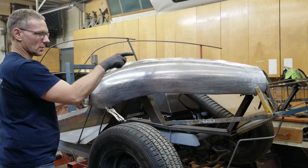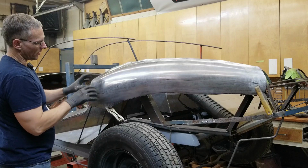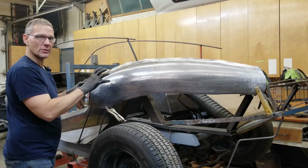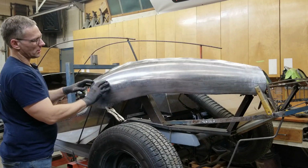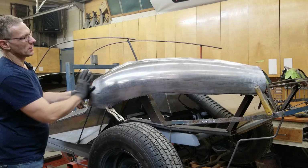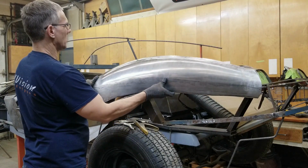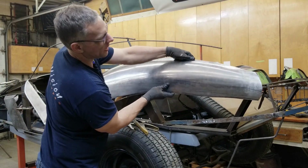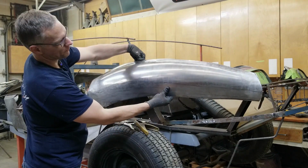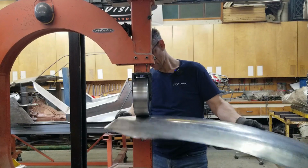Let's shrink the top edge, and wheel this just a bit more. Bring that curve up. Now you notice I'm not wheeling the panel lengthways to allow this to come up. I'm actually wheeling it horizontally, stretching this up, bringing this up, and that's allowing that area to come down. Okay, give a few passes in the kick shrinker, and you can see the top is smoothed right out. So let's go back to the wheel, stretch this up, and then fade it in and try it again.